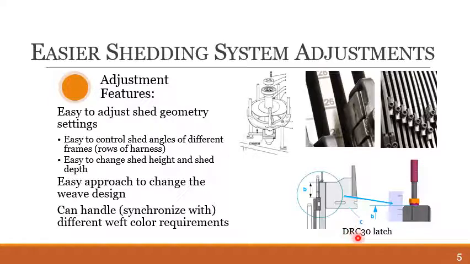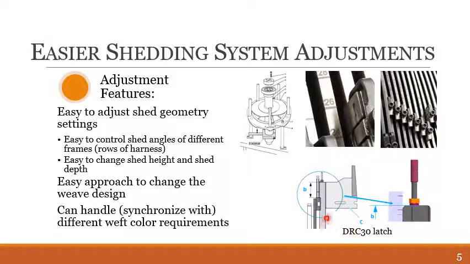I observe a connector type to the frame. This is called DRC30. In DRC30, it is very convenient: you open a lock nut from here and you can adjust the height from another nut, and the frame height can be adjusted very easily. No complex opening or closing of other bolts, and it is very easy. And similar things may be offered by other manufacturers. So a shedding system that offers the ability to adjust the frame height easily with the least downtime of the machine would be a good thing.